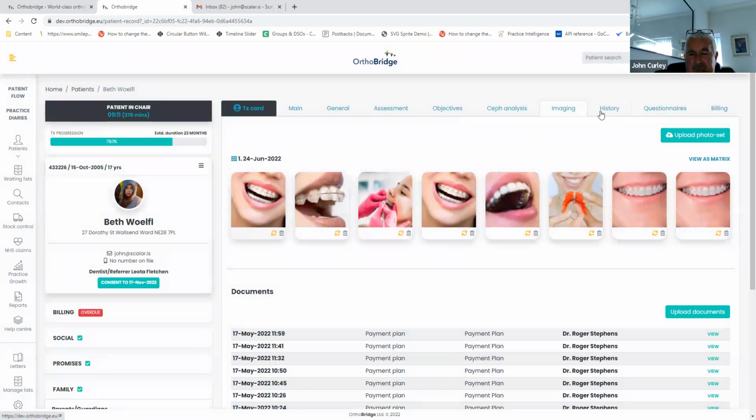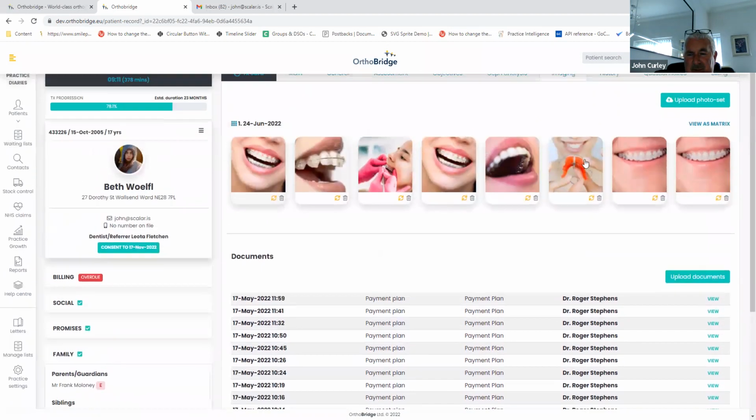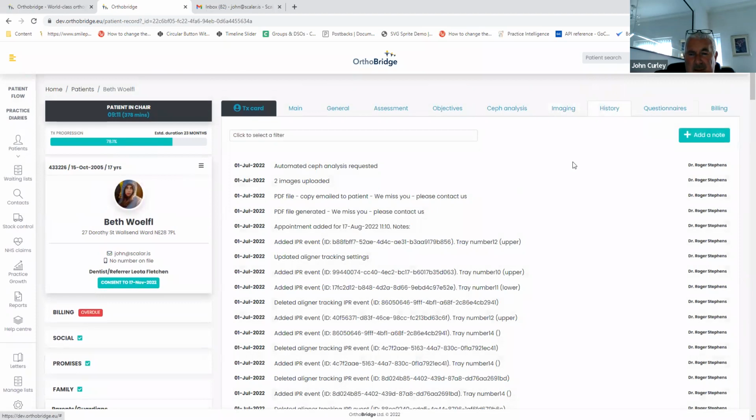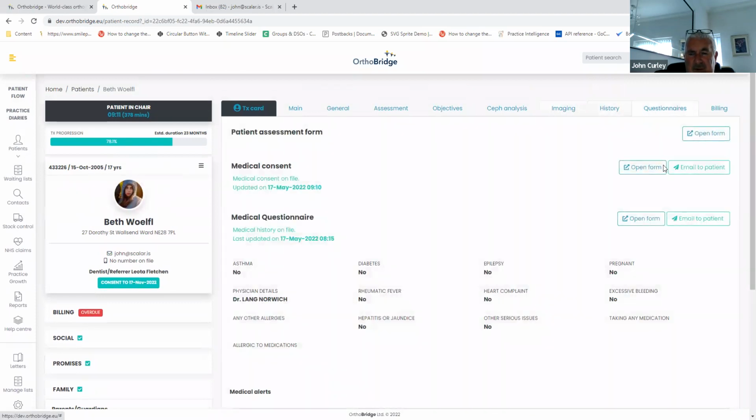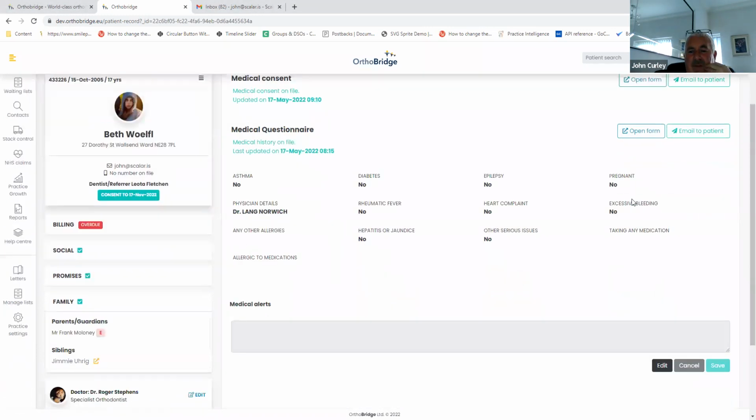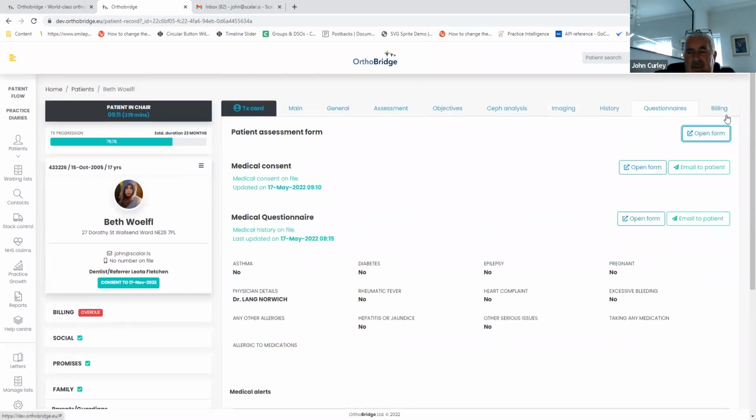We capture full patient history, all the related documents, and so on. Any questionnaires. So we've integrated here with Jotform. So I can run a patient assessment, but we're using all the power of Jotform within the system. So if I click on this, it will now go out to Jotform and open, as you can see there, a Jotform form. I complete that and it gets pushed directly back in via a Wappler webhook and straight back into the system. So very, very powerful.